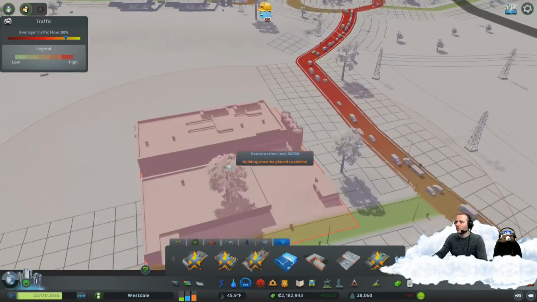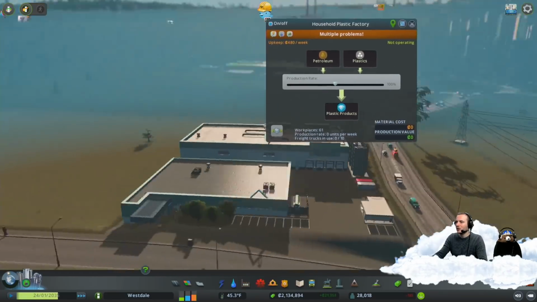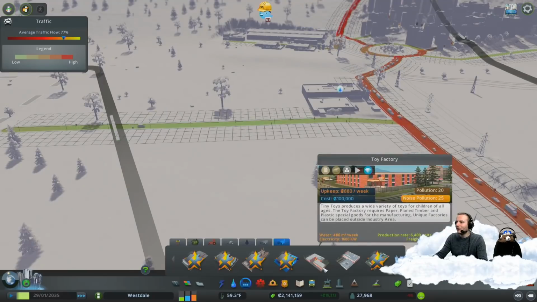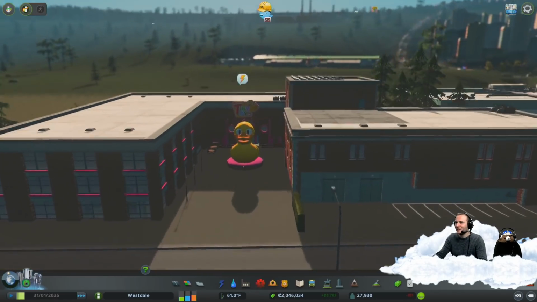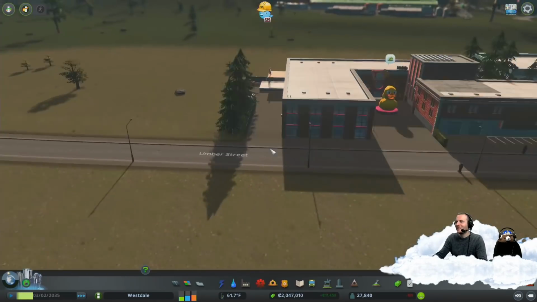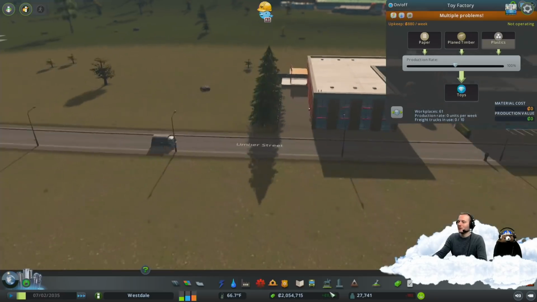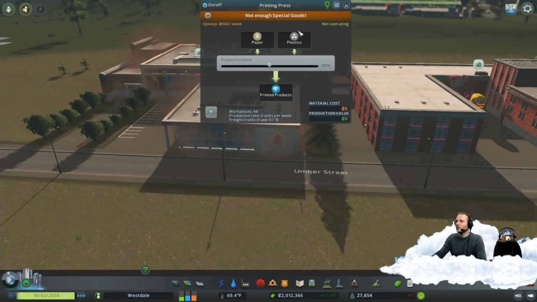We haven't seen the household plastic factory. Okay, this is quite modern. I think this is the standard oil one, where you just need an oil industry to produce it. Then we have the toy factory with the gigantic rubber duck, tiny toys. I like this one. This is quite cool. What do you need for this? We're going from the easiest one to the hardest ones, but here you already need input from two separate industries. The printing press. Here we need plastics and paper.